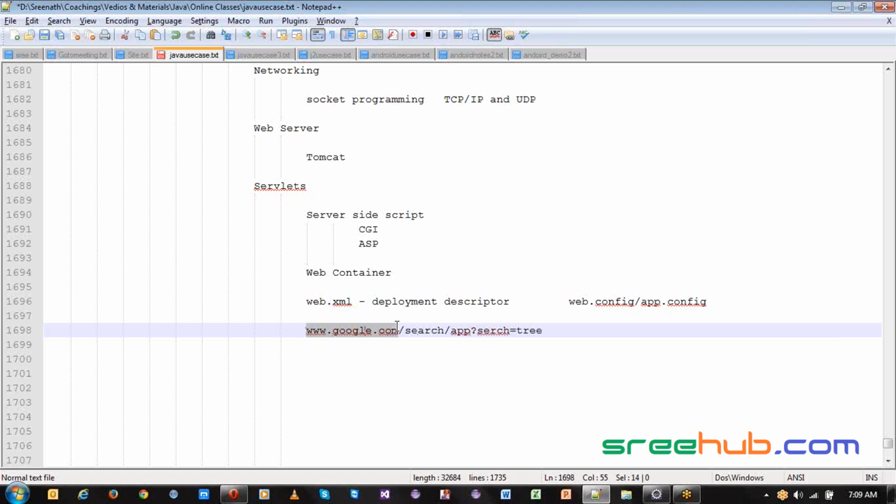So this gives you the main domain path, and this gives you the actual page path, let's say app.jsp and your query string. Which means in this domain you have this folder in which you have this page, and to this page you are passing a query string called this.